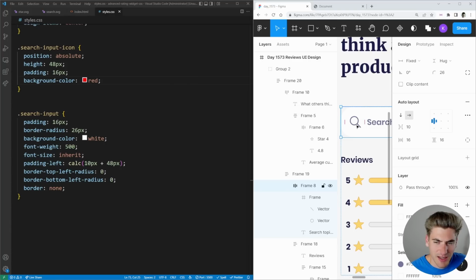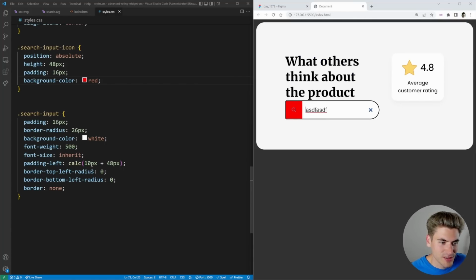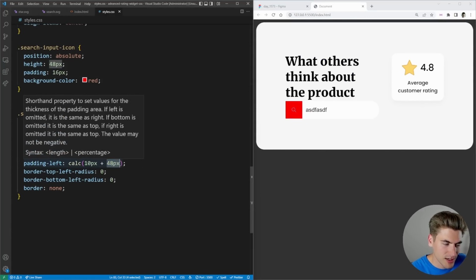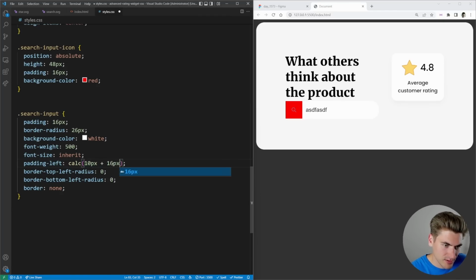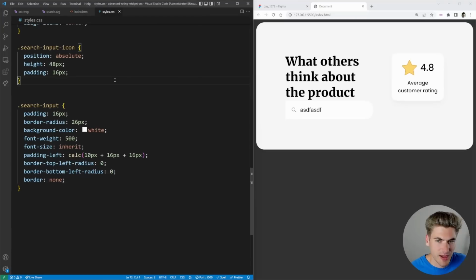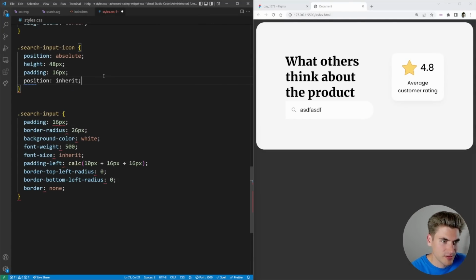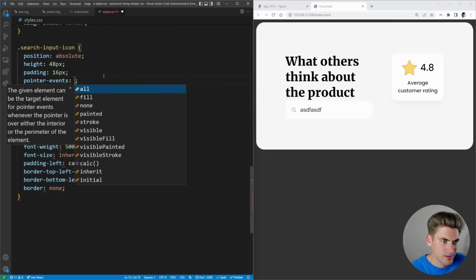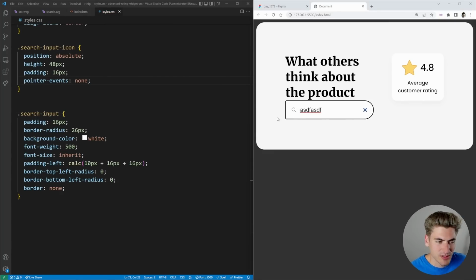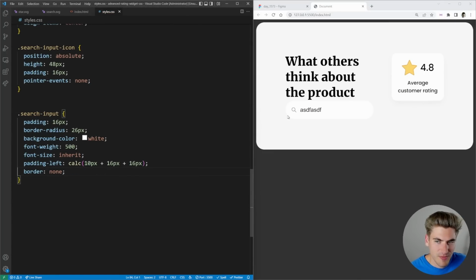So we have 16 plus the icon size plus 10. That's how it's going to be. So 16 plus the icon size, which is 16 plus another 16 pixels. There we go. Get rid of this background color. And then we just want to set pointer events none. That way we don't accidentally select it. That looks good. And then we can get rid of this weird border stuff. And there we go. Now we have our icon, and it only lets me start typing from there, and I think that looks a lot better. Okay, awesome. I like it. Yeah, that looks really good.